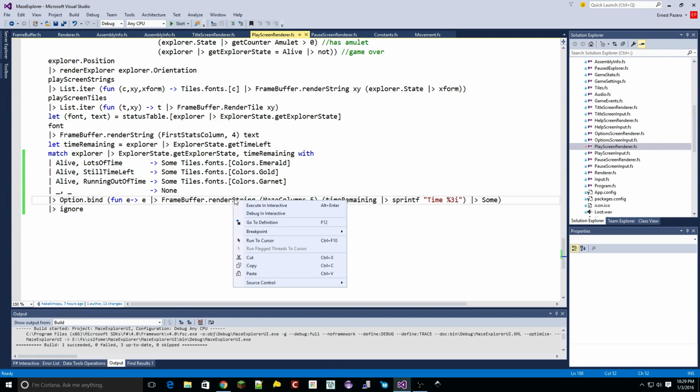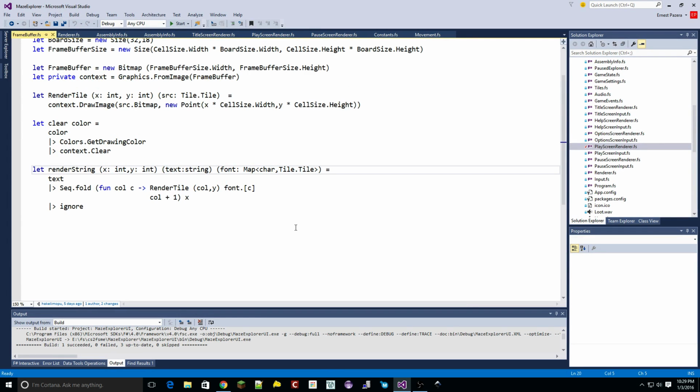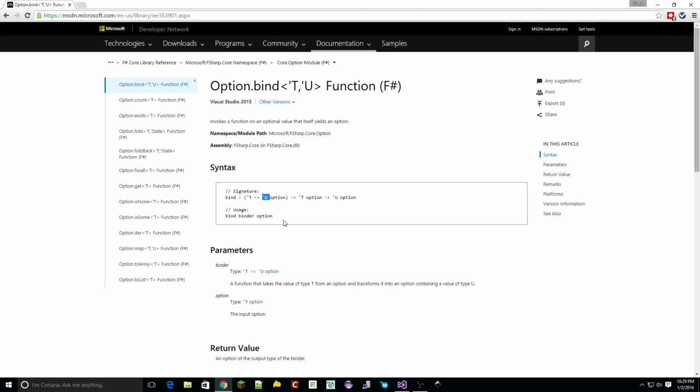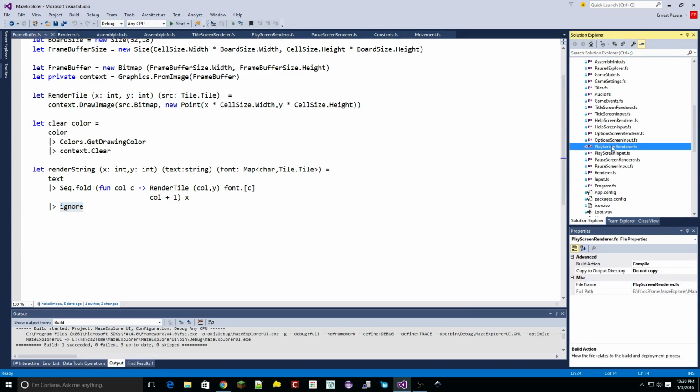Because if you go to render string, go to the definition, it returns, it ignores. It has, you see on the end there, the unit, which in C# land would be void. So it returns nothing. And so the concept to me of U being unit, there being optional, unit being nothing, and then option where there is some nothing, or no, or the other value which is none. So no nothing was just too much for me to think of at the time.